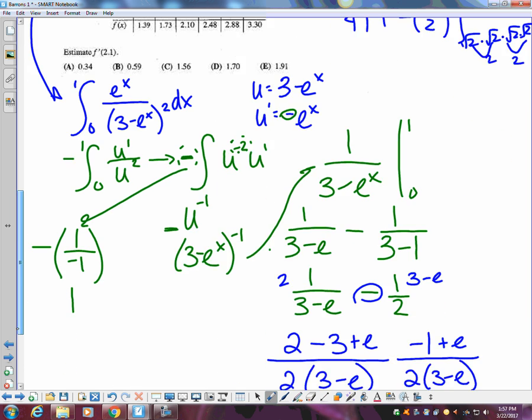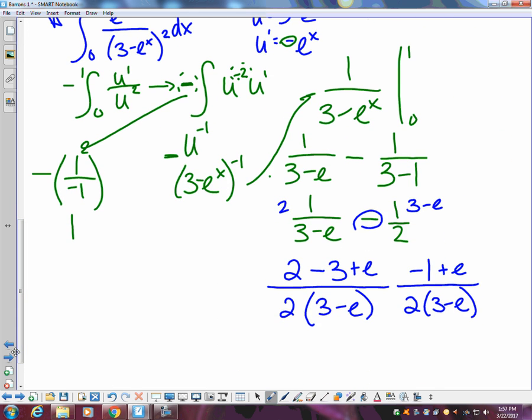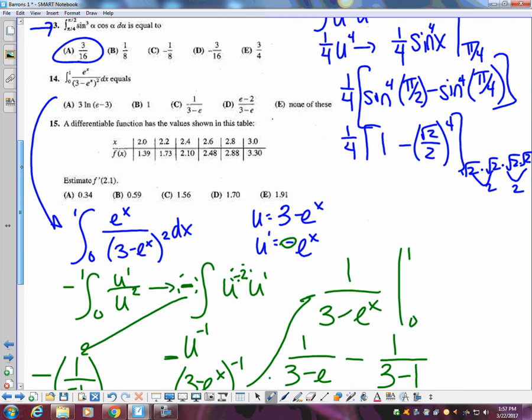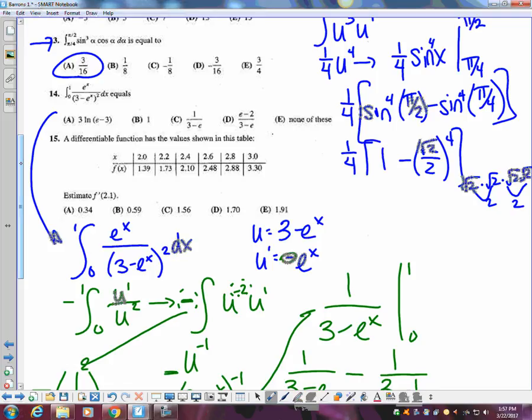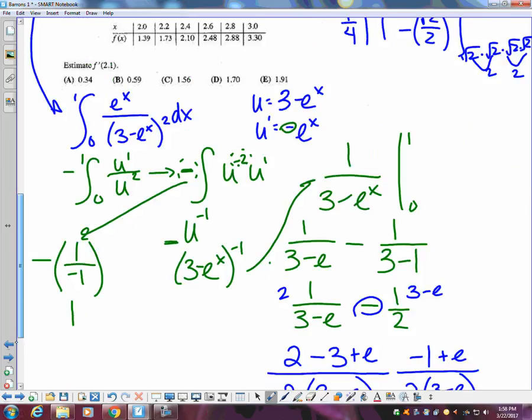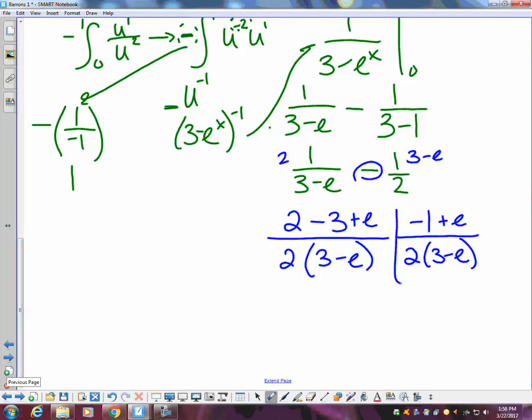And I don't see that. And I have a 2 and a 3 minus e on the bottom. I don't like any of these. Now, it's always difficult to go out on a limb and choose the none of these, but our math is solid. That's exactly what the answer should be, right here. That's not one of my choices, so I'm going with none of these.